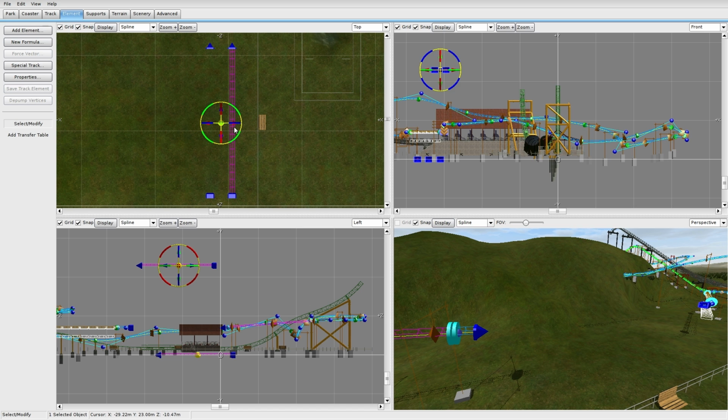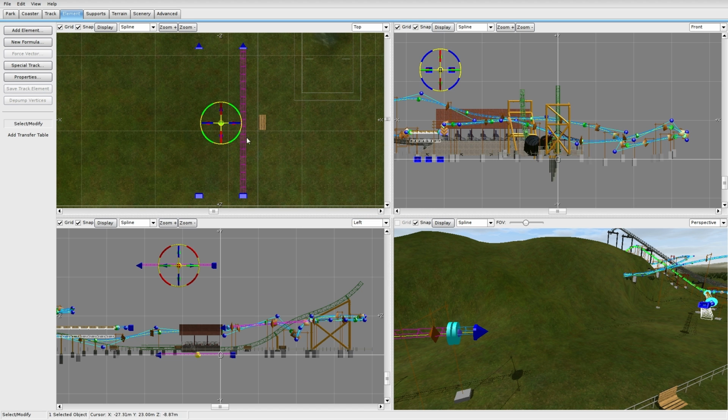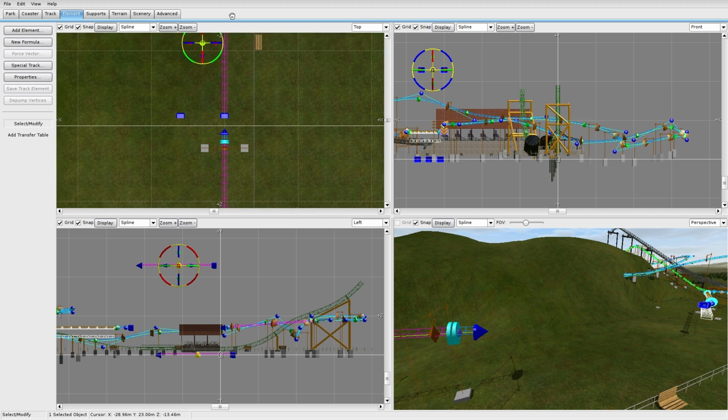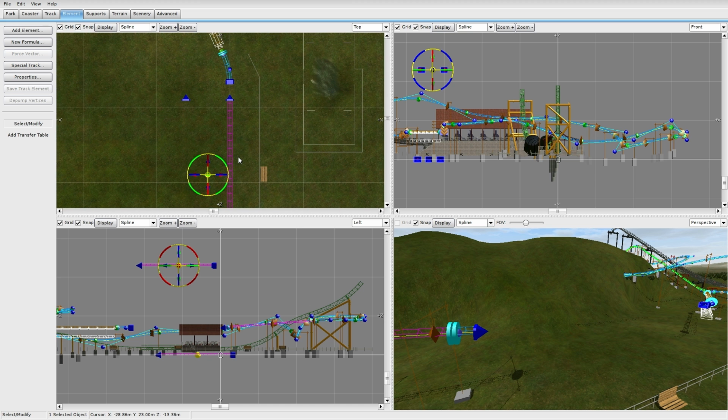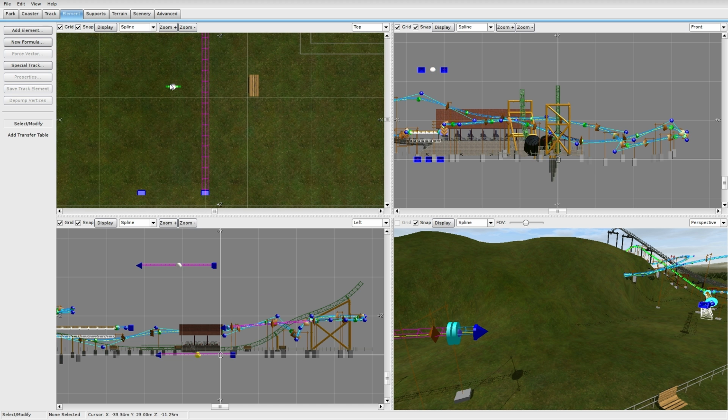You can either customly take this and drag it along and hopefully it'll align, but I don't like to do that. I actually like it to be a little bit more exact. So we're going to have it be at 4 meters. If I remember correctly from a suspended coaster I built in the past, that wasn't wide enough, so we're going to go 6. So 6 meters across, they're a bit wider, but it'll be way worth it in the end. So we're going to bring this down, and we will see that it is now exactly aligned. That is what we want, and this is what we're going to do. We are going to connect the pieces and hopefully have stuff good to go.